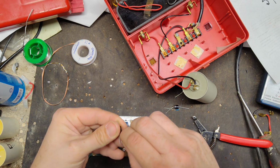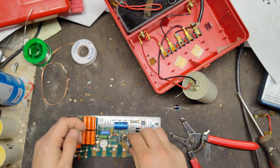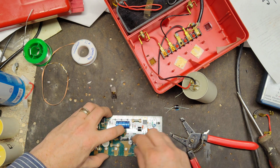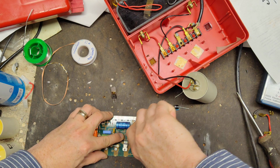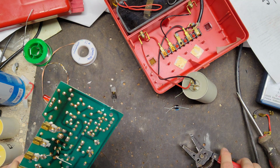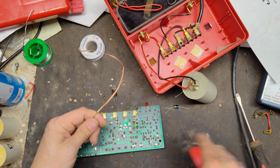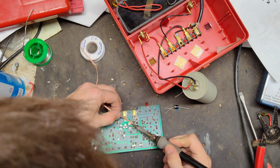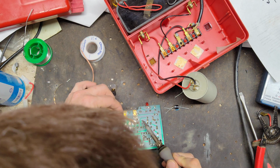Take this SCR, bend the middle leg out a little bit, and then bend it down, like that. These two diodes here are going a certain way. Oh, hold on, I've got two more solder joints on there for these two over here. And actually four right here, but I just need two on the left.